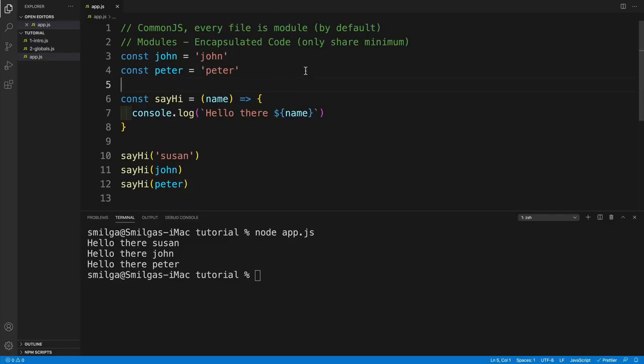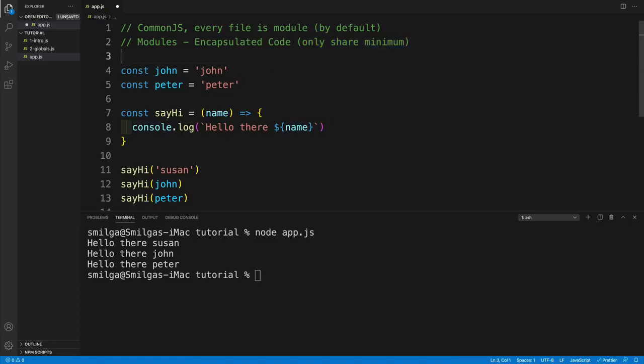And I guess let me just give you the main idea first, and then we'll talk about the implementations and all that good stuff. So first of all, what are the modules? Again, if you're familiar with ES6 modules, you already have the idea, but essentially that is encapsulated code. And the key here is that we're only sharing what we want. So we're only sharing the minimum.